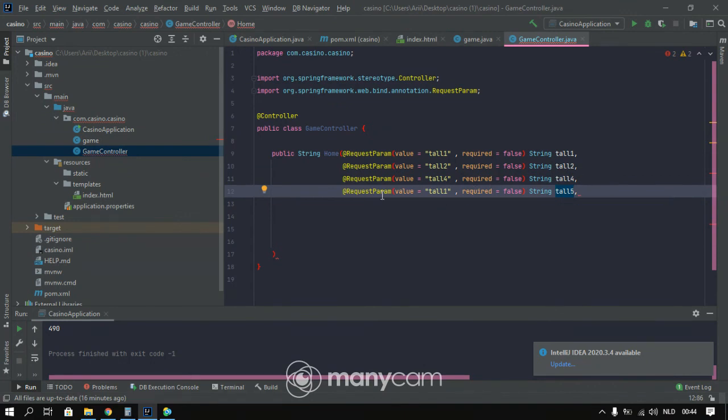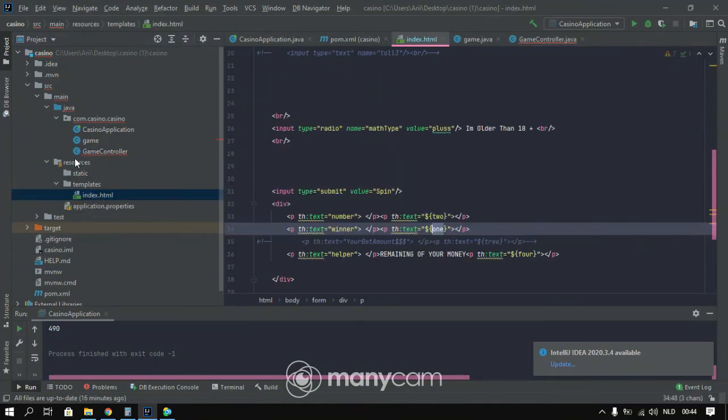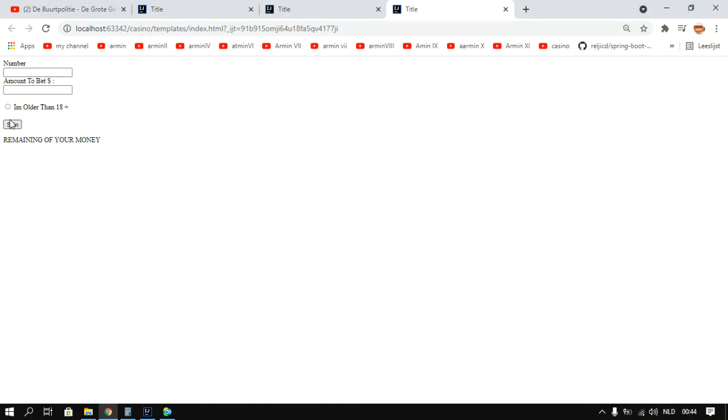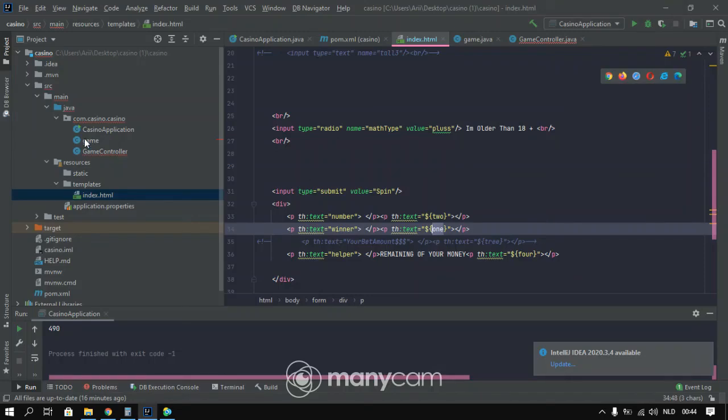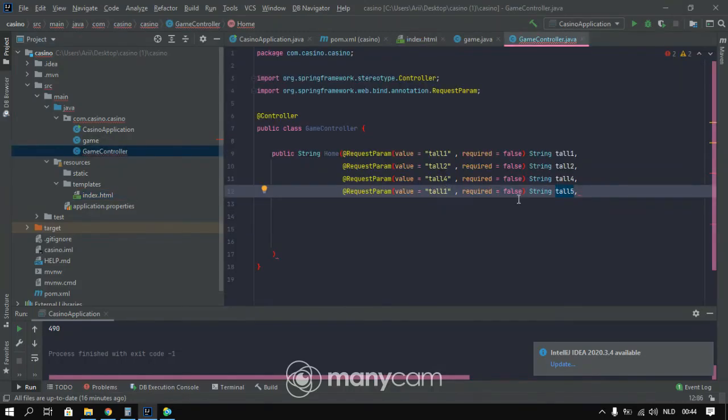For the math type, I mean for this one, the radio button, I'm saying it like this because I named it math type in all of my videos.